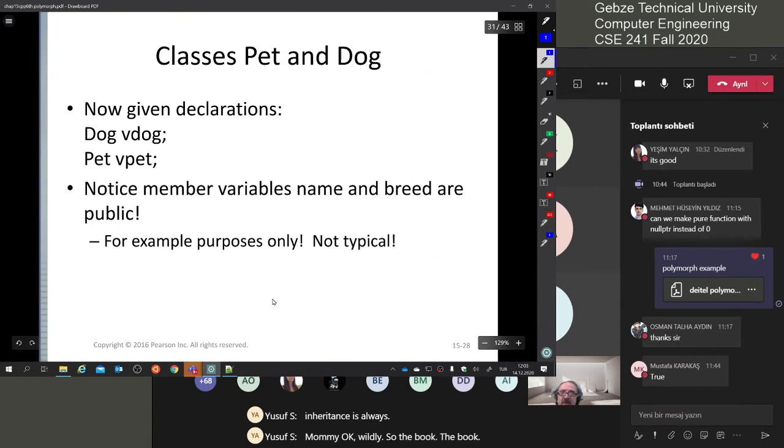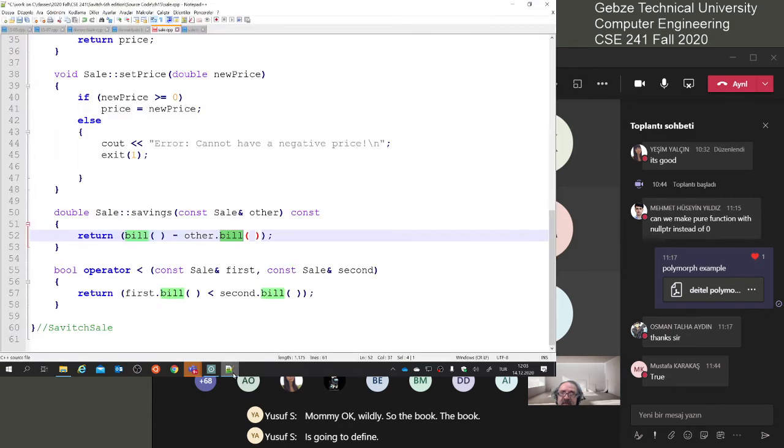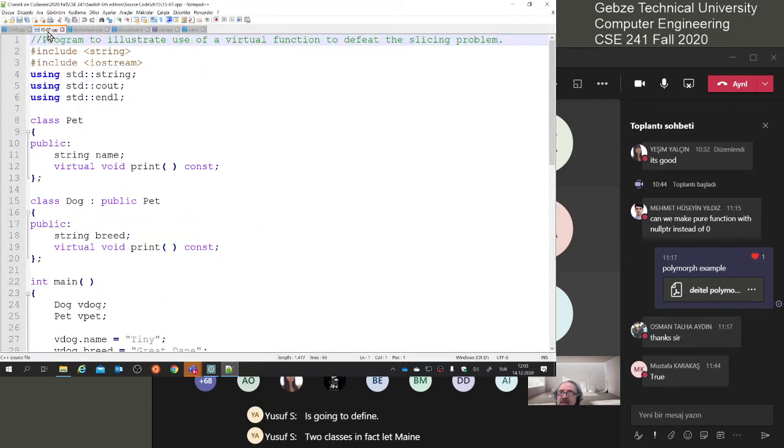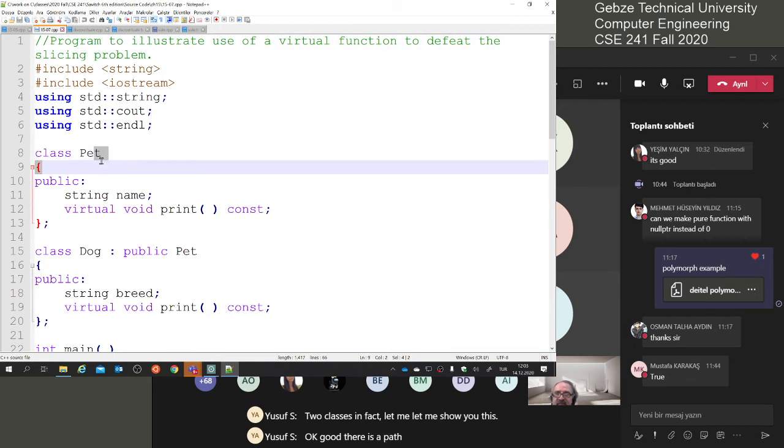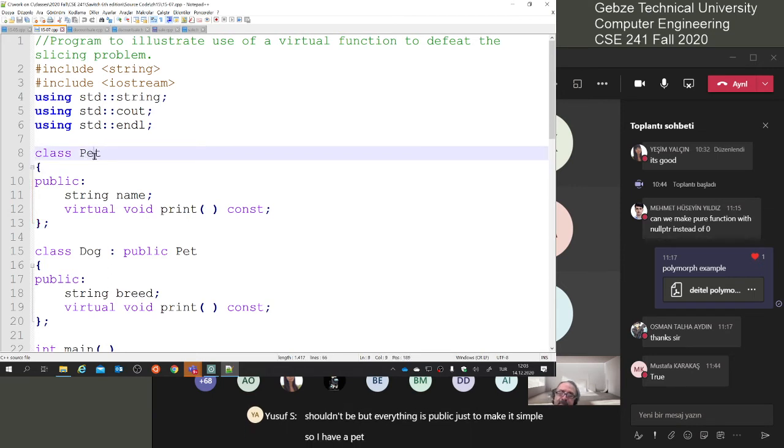So the book is going to define two classes. In fact, let me show you this. Okay, good. There is a pet base class, a very simple class. Everything is public. It shouldn't be, but everything is public just to make it simple. So I have a pet, evcil hayvan.